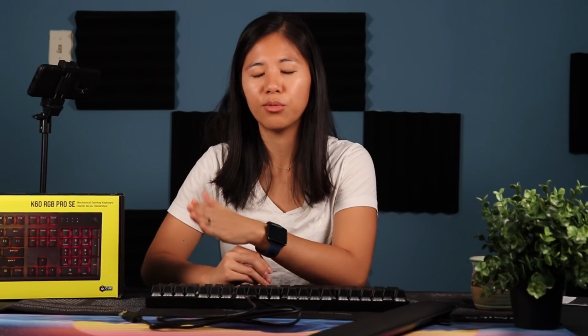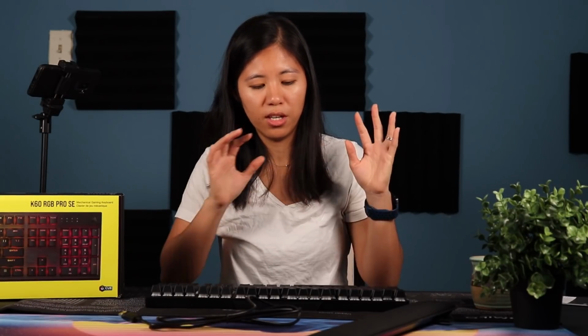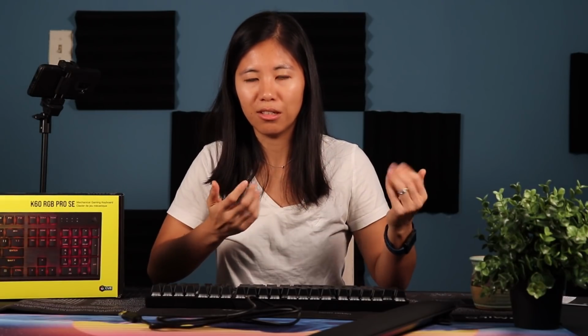So the sound almost sounds like a silent switch. In fact, very close to a Cherry MX Silent Red switch. However, with those silent switches, you always get a kind of mushy feel because of those rubber dampeners. With this, you don't have that mushy feel, but also you don't really have a very satisfying bottom out because, well, you're lacking the bottom, essentially. So it's not a super satisfying thock, it's not a super satisfying feel, but it sounds relatively quiet compared to its mechanical counterparts. So in this sense, I think this keyboard is really good when you're gaming or typing or working in a space where you don't want other people to really get annoyed by the sounds that you're making.